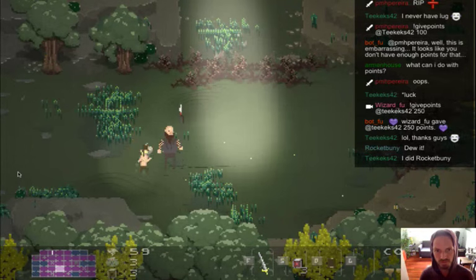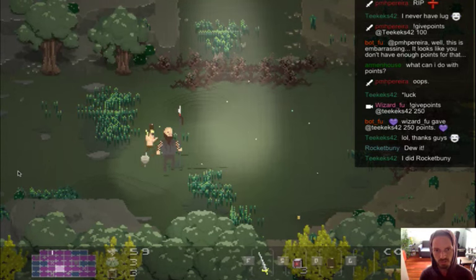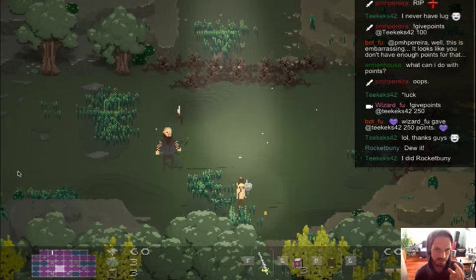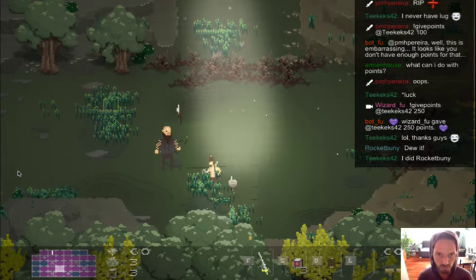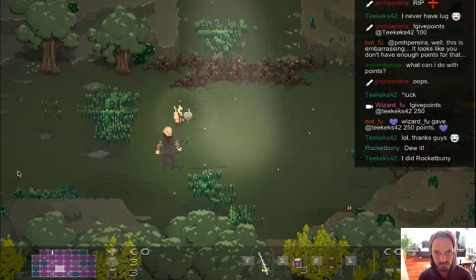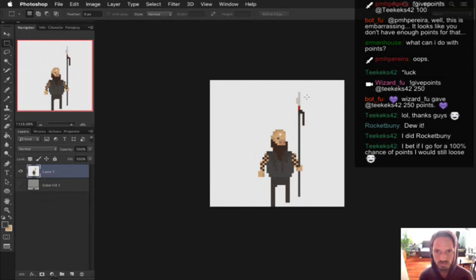Now obviously one of the next things to do is to animate him a little bit, but I do want to finish him first. I'm not quite finished drawing the first frame of Brutus, but I do like seeing him have a big tall spear like that. That's cool. Maybe even taller. Let's see what it would be like with a super tall spear.